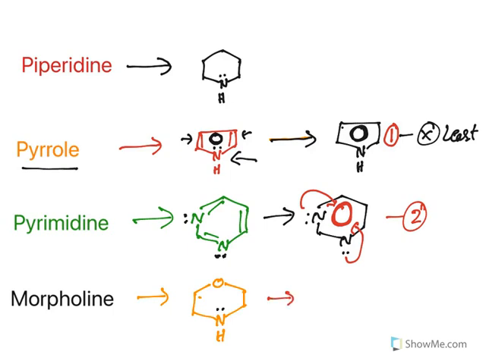Now the next one, let us see morpholine. Now morpholine, what is there? You have an electron pair. Is it completely available? No. They have an oxygen which is more electronegative than nitrogen, so the electrons are being pulled by oxygen. So the availability reduces, but still it is available. So let us rank it as 3. Now understand the differences between these two. Here the delocalization has very good electron pull because the electrons are circulating all these places and withdrawing electrons, whereas in morpholine it is only because of oxygen's electronegativity, so the available electrons are a little bit higher, so this one will be a little bit more basic.